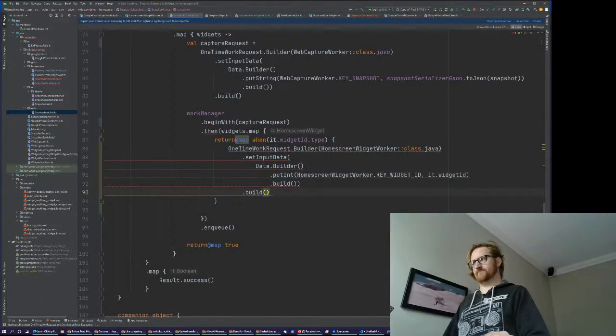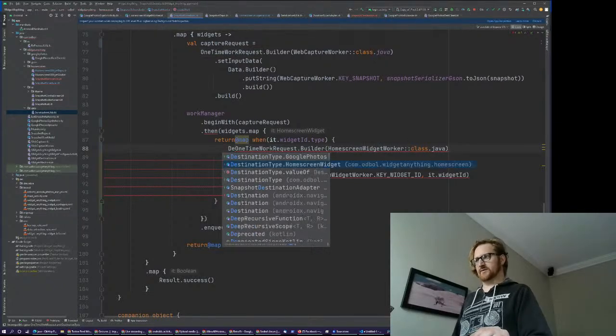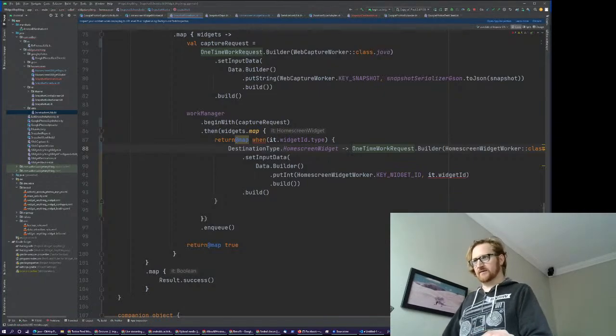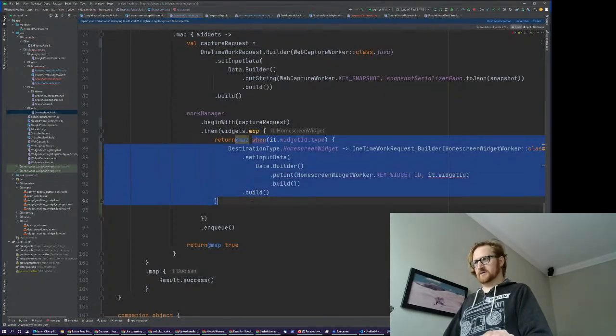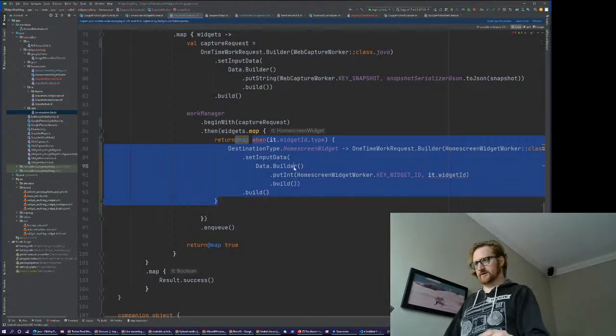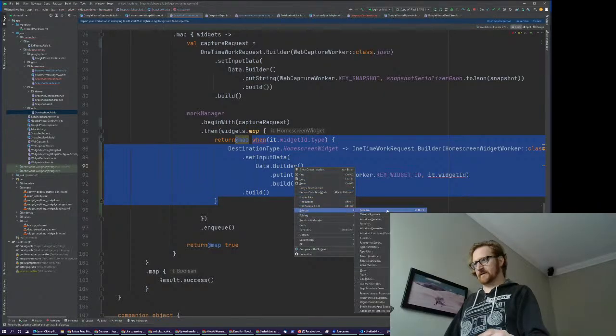And this is when it is destination type home screen widget. You know, let's just make this a whole, let's make this a separate function here. It's getting a little squirrely here.